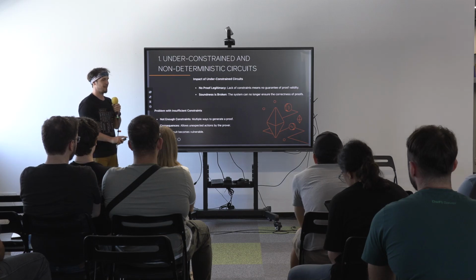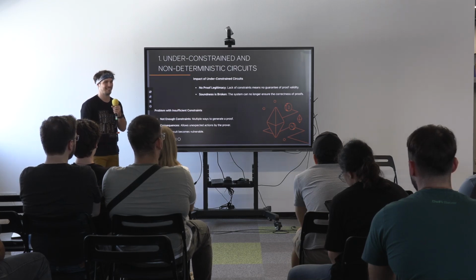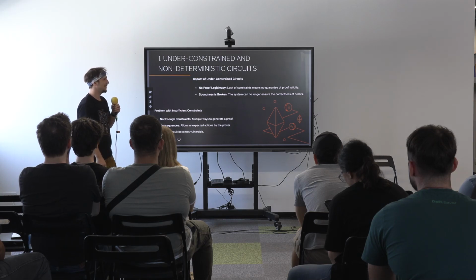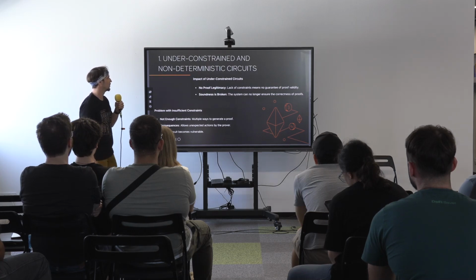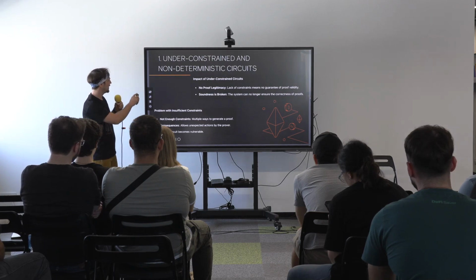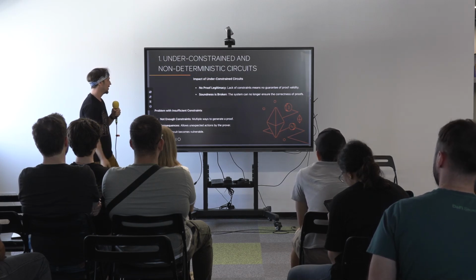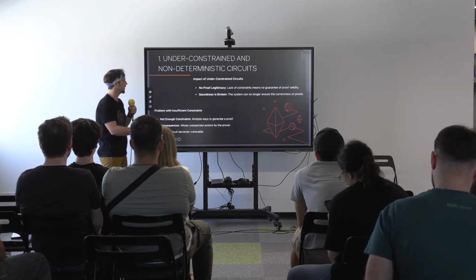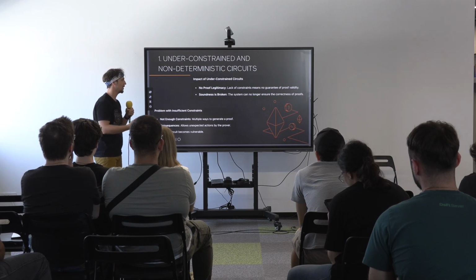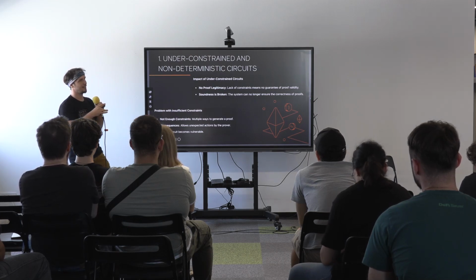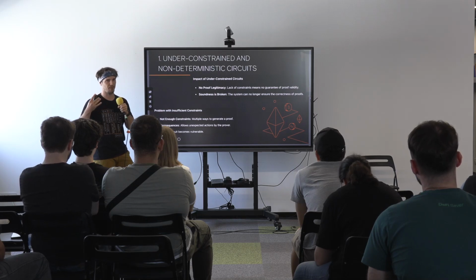Okay, the very basic and most common thing: in Solidity you have reentrancy, which you can find in every second smart contract. And here in Circom, you will always see under-constrained circuits and non-deterministic circuits. So in general, it's a similar thing. The difference is that you have to check the inputs and outputs. For example, if you don't check outputs, your soundness, the basic property of ZK, will be broken. So your proof doesn't guarantee anything at all. So there's a problem if you don't work correctly with outputs.